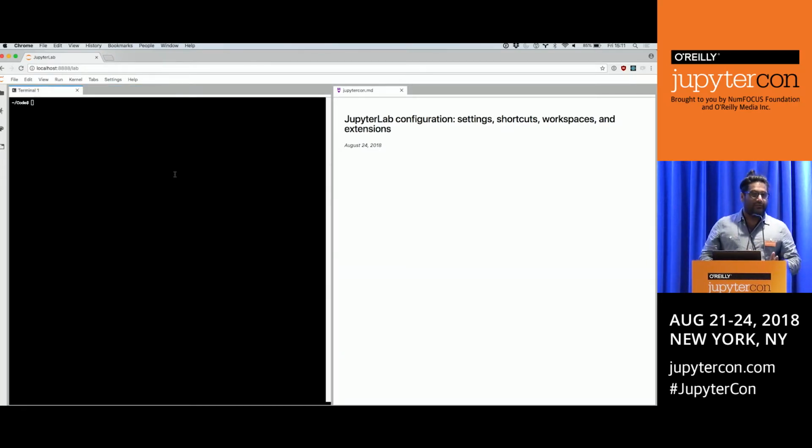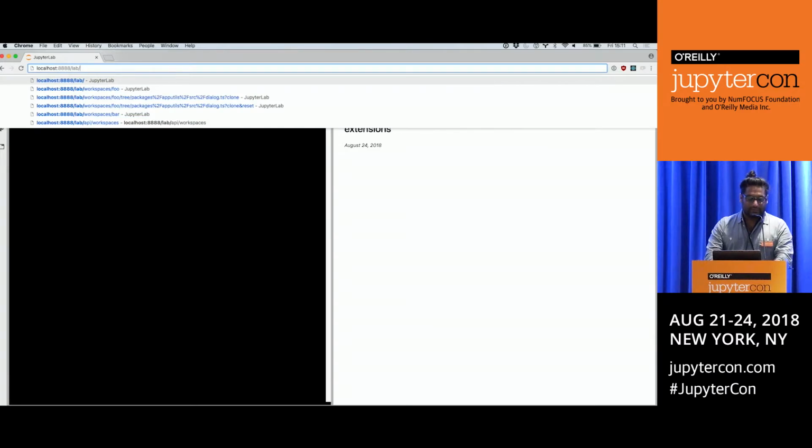However, you might want to customize that. So one feature that's in the works and should be out quite soon is a command line interface to export and import workspaces. There is a way currently to do that manually, but I won't show it because it's painful. That's the default workspace. Now, you might want to have multiple workspaces that do different things.